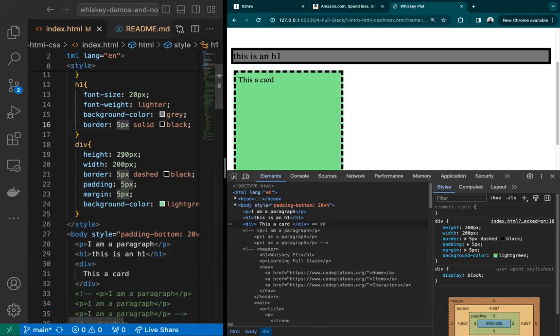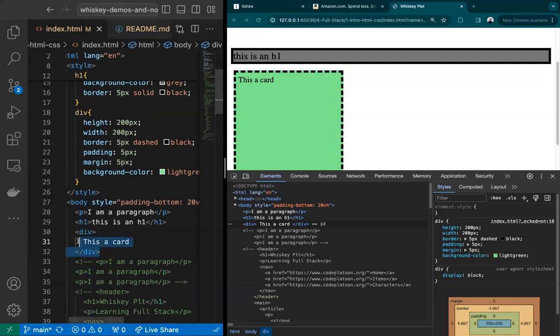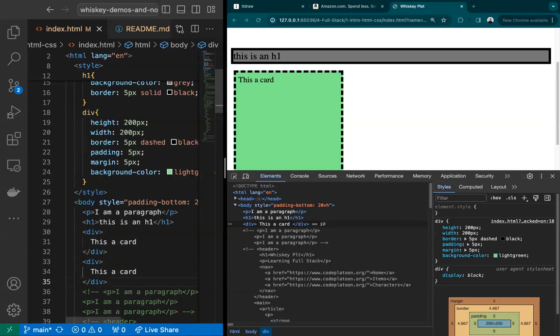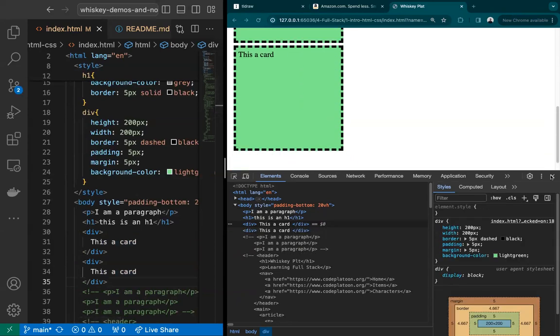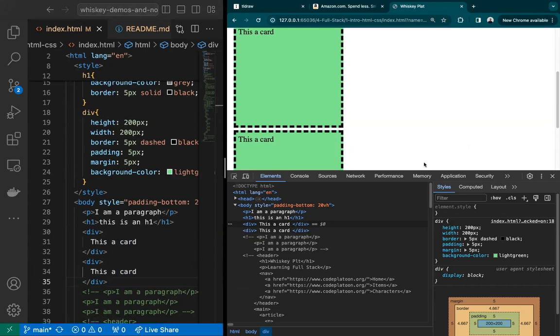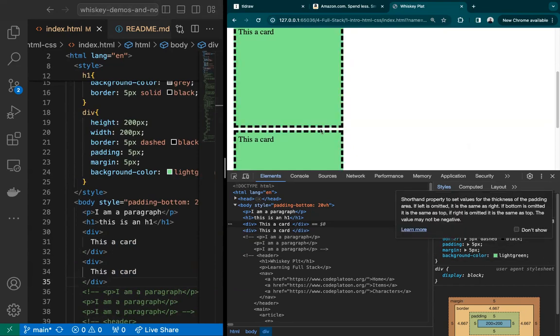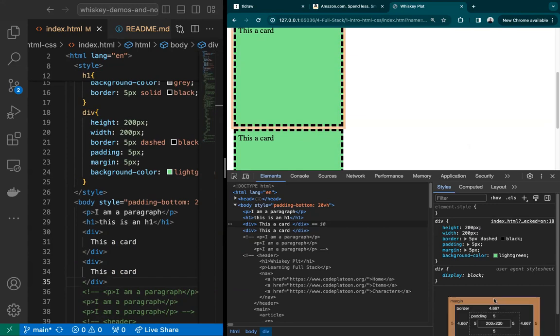So if I were to repeat this process, or if I were to make another div here, we can see that the space between these two is actually 5 pixels. They are 5 pixels apart from one another because of the margin argument that I'm passing into it. So there we can see the margin of the box. And I'm telling it nothing can be touching it until 5 pixels away from the border.